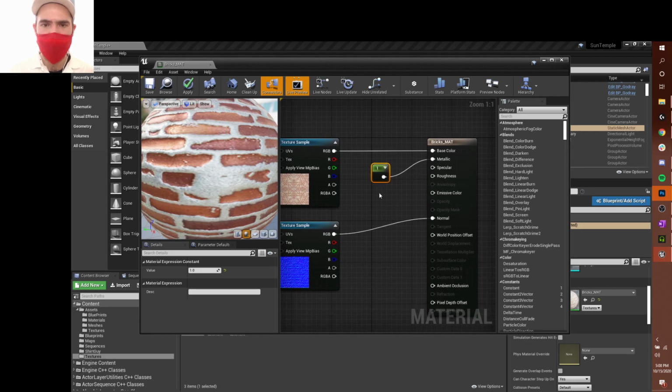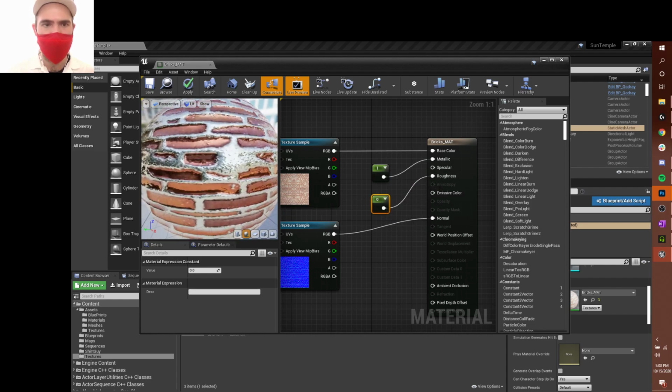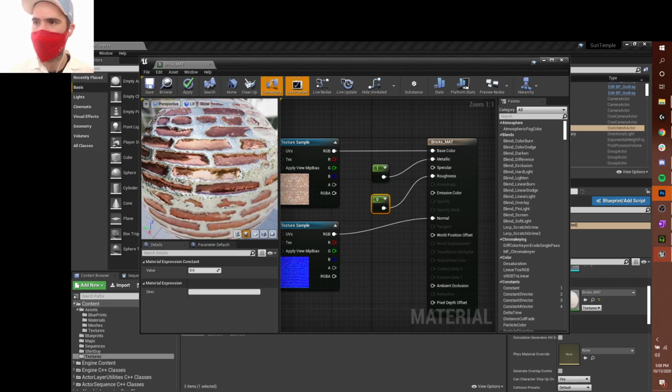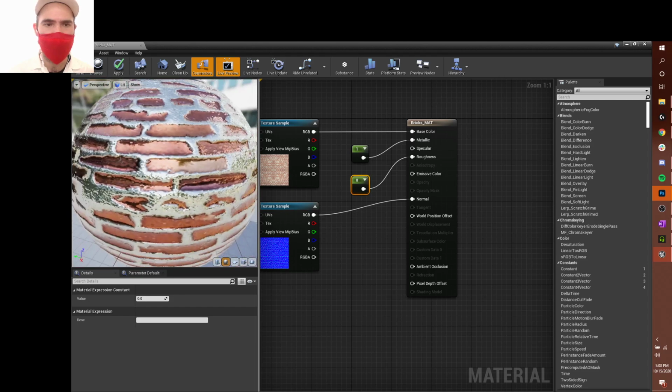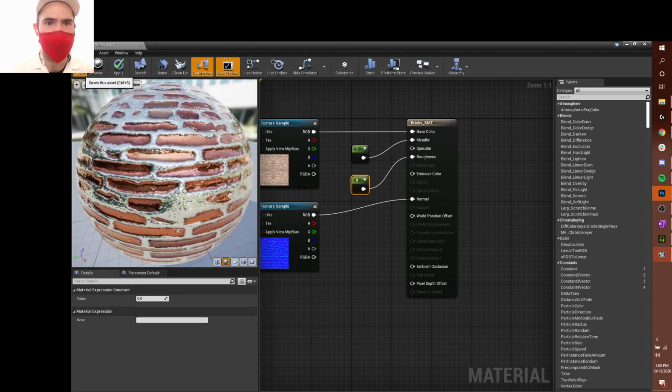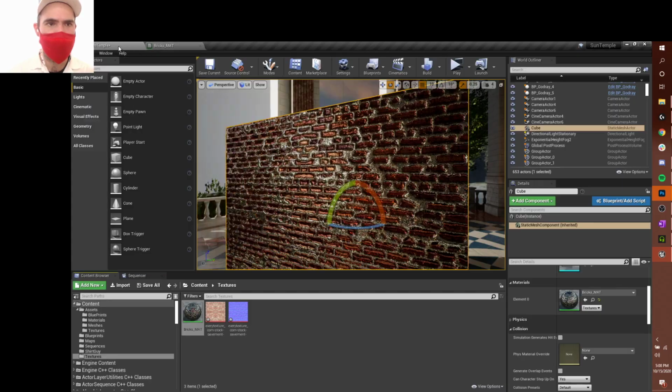What if I create another constant, holding down 1 on my keyboard, left click. If I plug this 0 into roughness, it should get really shiny. Oh yeah, look at that. Beautiful. Let's go ahead and save that and see what that looks like.